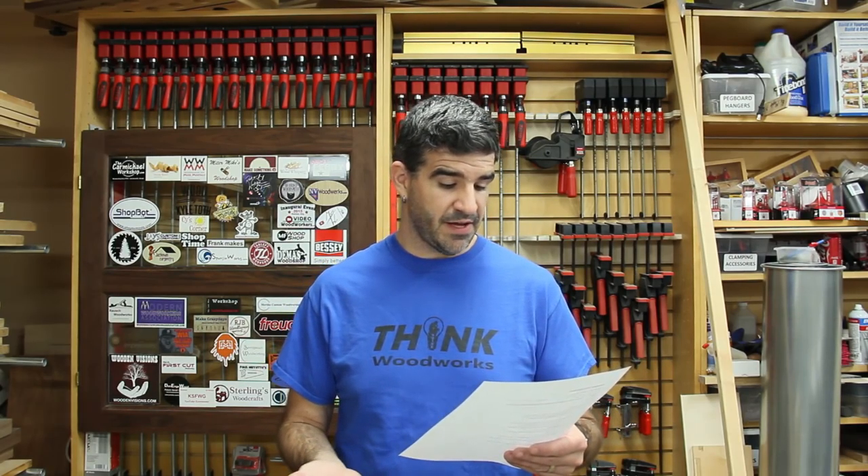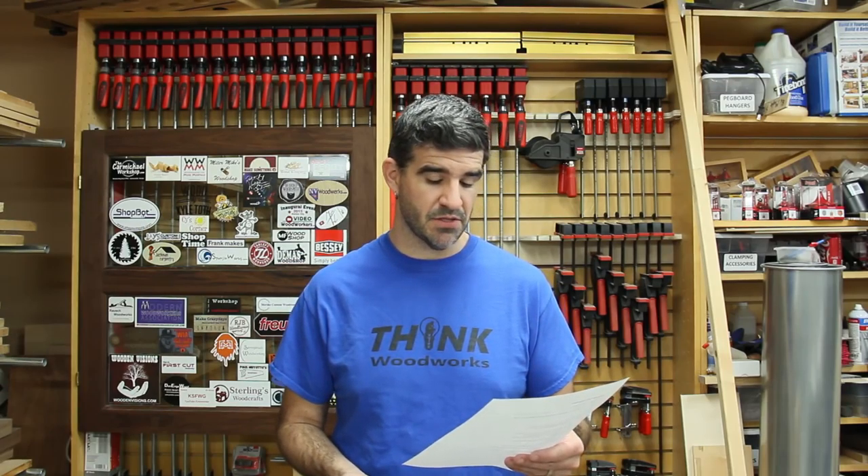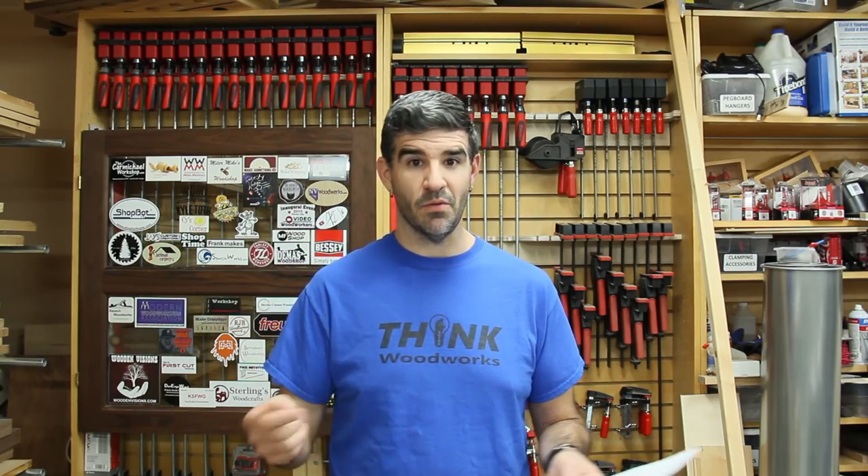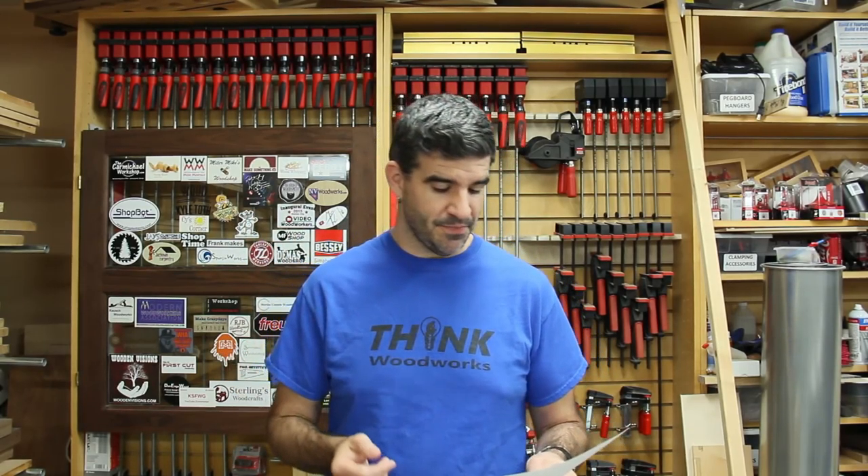Sean R, you are the winner of the FastCap first prize package valued at $115. We've got the Flex Tool Bag, the Pro Carpenter Auto Lock Tape Measure with the Lefty Righty. FastCap has multiple different types of tape measures, and the Auto Lock is my favorite because you pull it out and it stays. The Lefty Righty is one of my favorites because you can read it whichever way you pull it out — that's my favorite tape measure. You also get the Fat Boy Pencil, so the Tool Bag, Auto Lock Tape Measure, and Fat Boy Pencil, valued at $115.